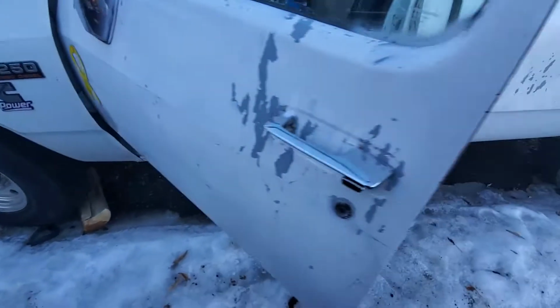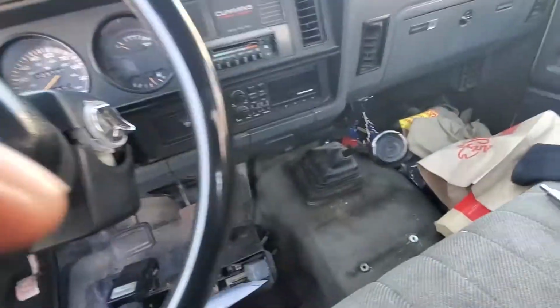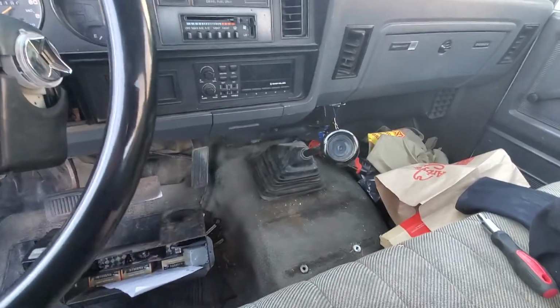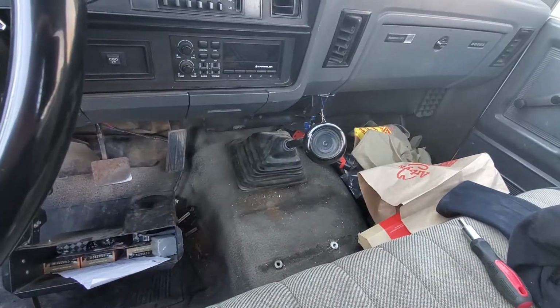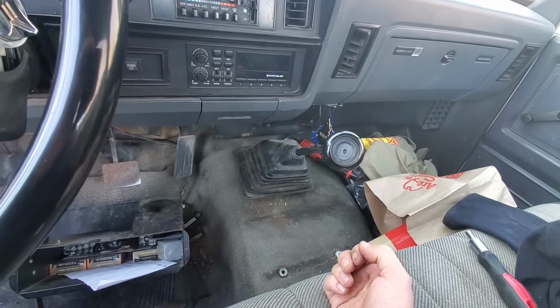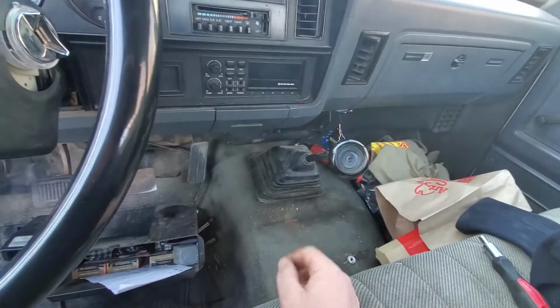And like a dumbass, because the transmission was now under load because the truck rolled backwards, instead of pushing in the clutch, disengaging the parking brake, and doing the right things, because it was late and beer was calling me from the fridge, I grabbed a hold of the stick and went to pull it back to neutral. I heard a metallic clink, like a pop tab sound, and now the transmission's stuck in fifth.